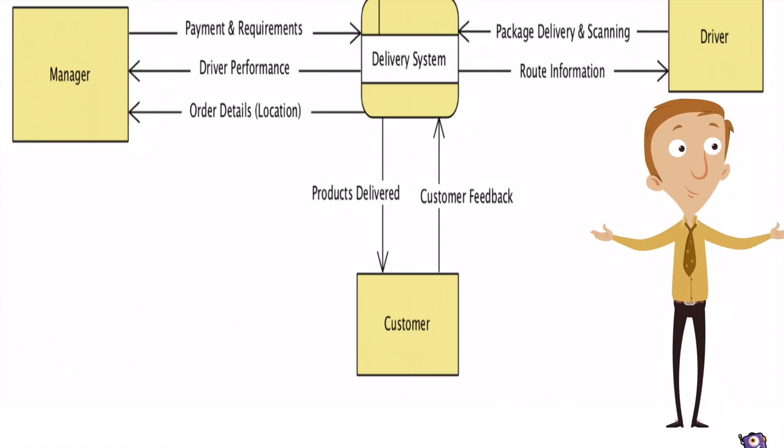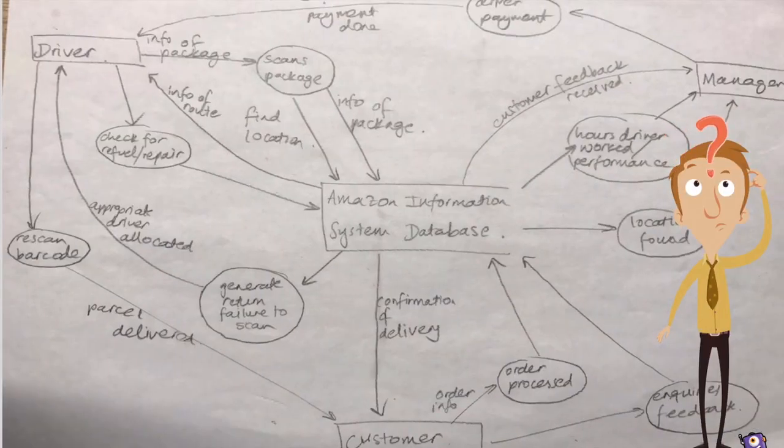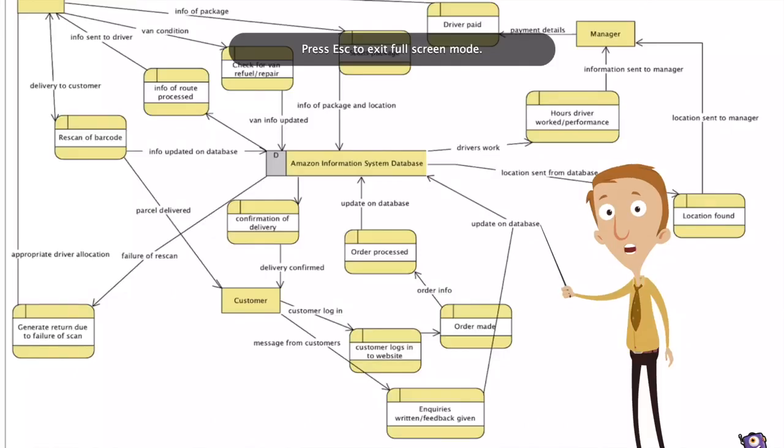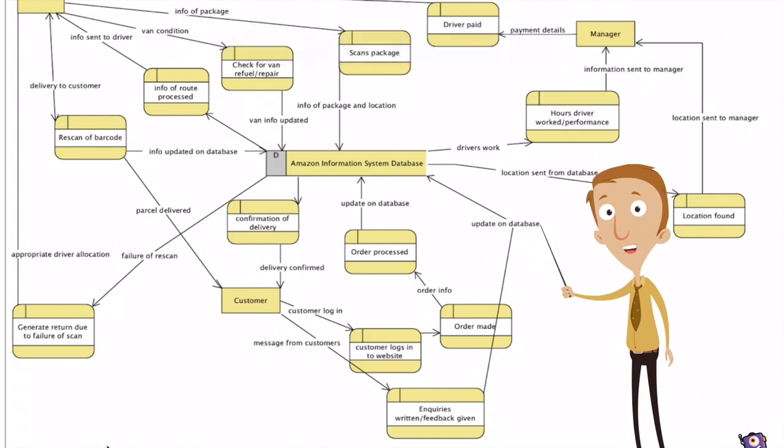When looking at the level 1 data flow diagram, this was a little bit more complicated, and our first sketch was messy. We thought about the idea of using the Amazon Information System database right in the middle as our main data store. This is our improved version of the level 1 data flow diagram. It does have a lot more detail than our old version. Half of our data flow diagram is the TPS and the other half is the MIS. We show this split in our reports.